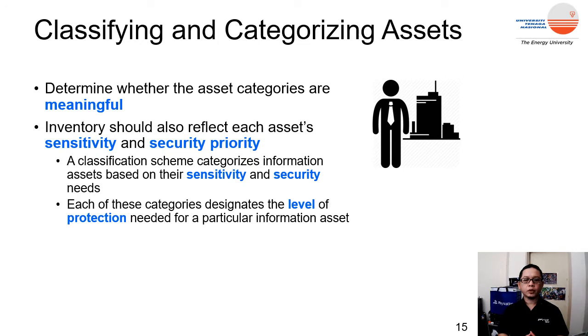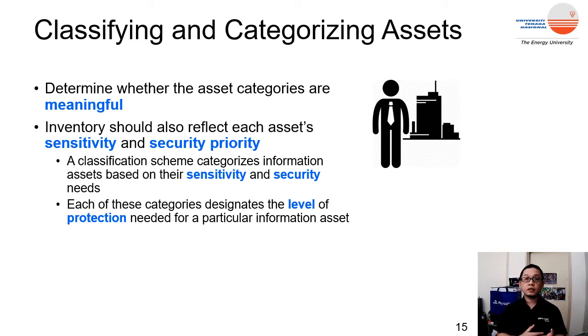So one final pointer in classifying and categorizing the asset. First of all, aside from those documentation of information in your sheet, for example, you need to determine whether the asset categories are actually meaningful. Remember, you first identify the asset and you properly need to categorize those assets. So in categorizing those assets, find the category which carries the most meaning.